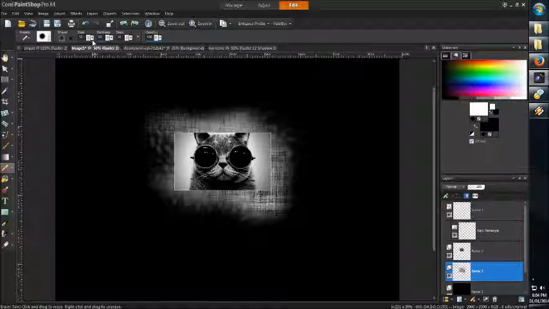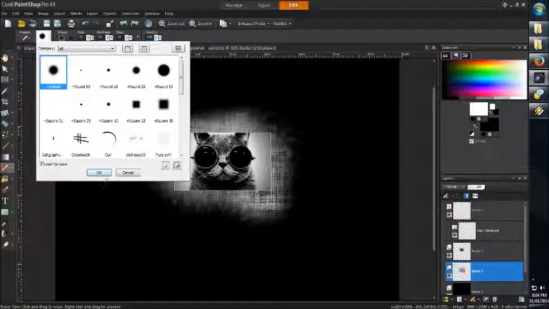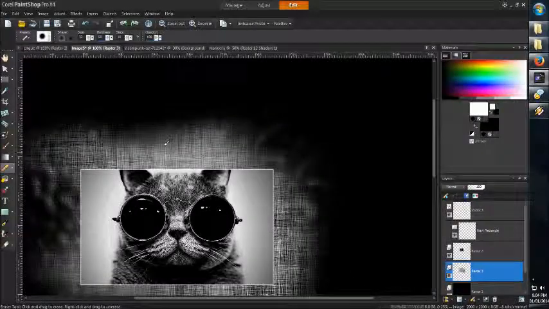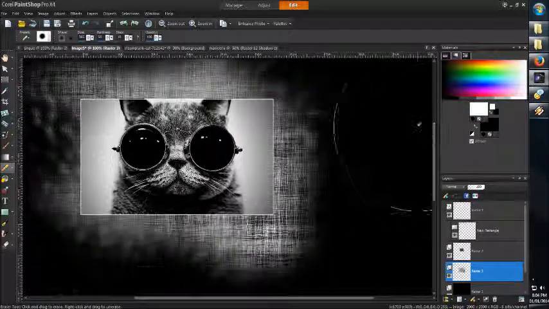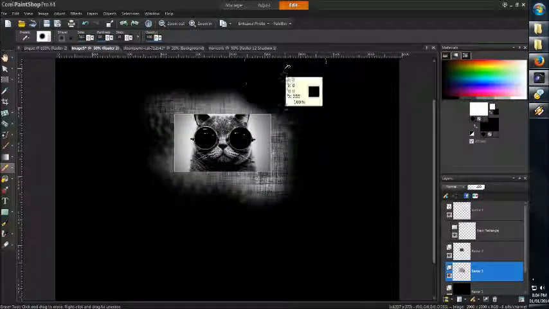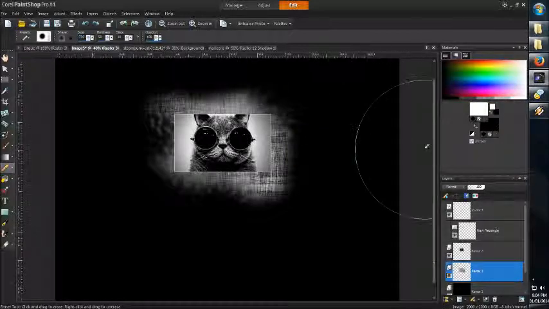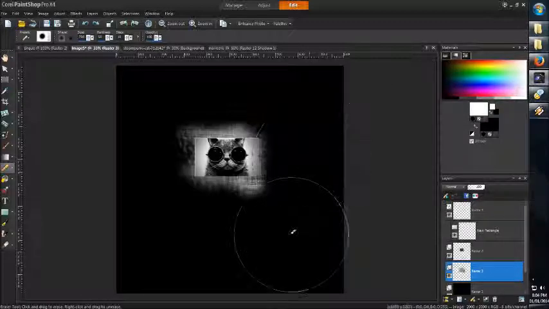Nature is random, but it's natural, and when we're doing something like this, we want to try to make it look random and natural at the same point. Now, if we're actually going in there and thinking about where we're putting things, we're not going to make it random because we're planning all this stuff out. So really what I'm going to do is go around it with a variety of different edges at a variety of different opacities, just to slowly get it where I want it to be.